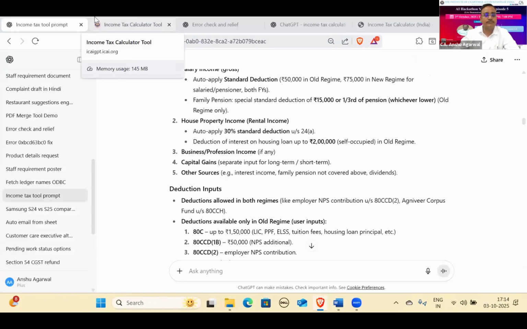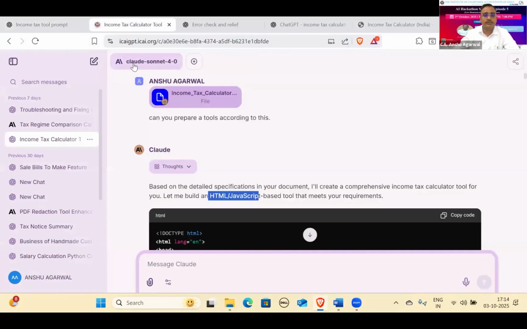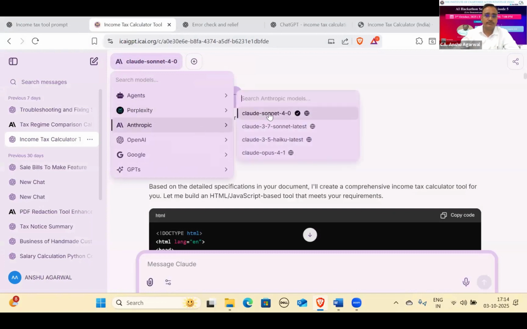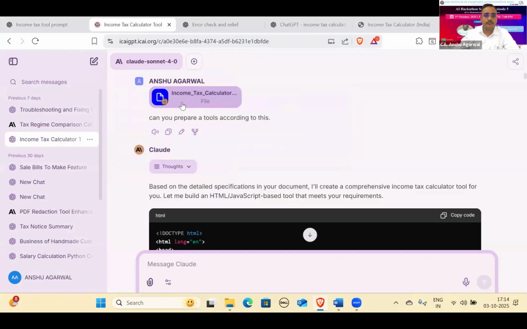For generating code, I used the ICI AI agent. In that, I selected Claude, as Claude is a more efficient tool for generating code. Then I provided my Word file of the prompt and asked it to generate a tool according to this requirement.